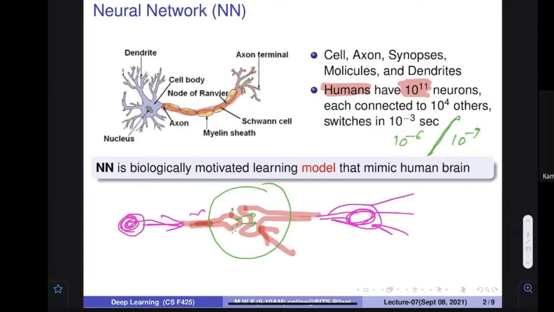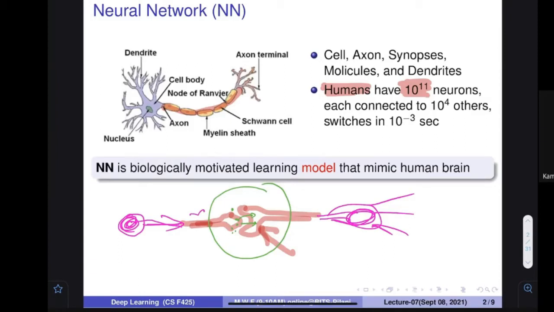But very recently, and soon you would see in our discussion, even with a smaller number of connections and a smaller number of weights, our system, the deep learning based system that we have developed, is surpassing human capabilities in specific tasks. So if you just focus on a specific task, then you would be amazed to understand that now the capabilities of the neural network based systems are actually greater than ours.